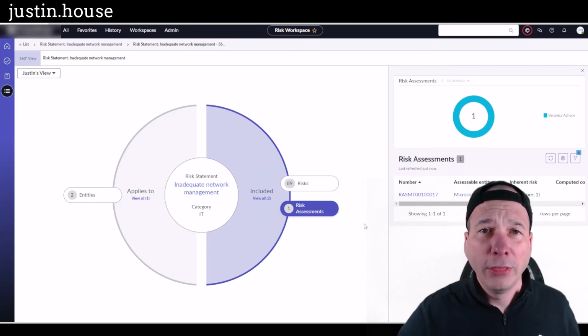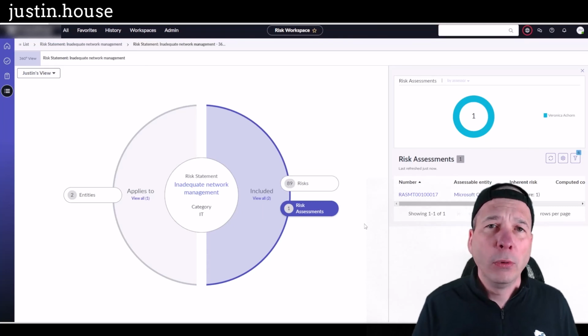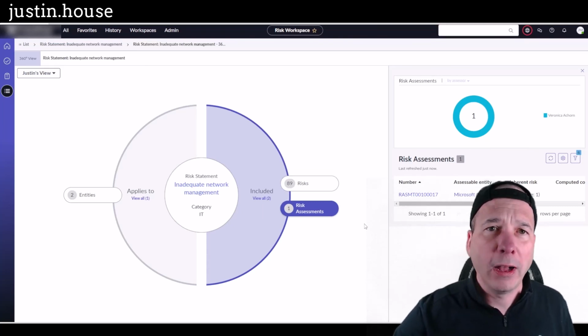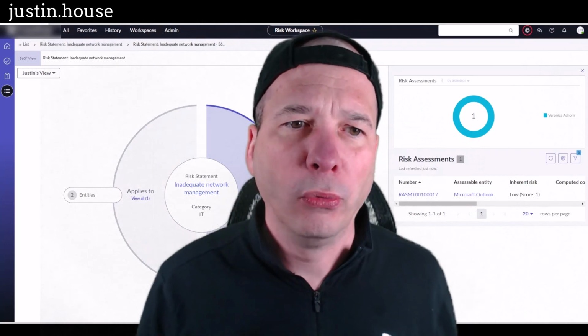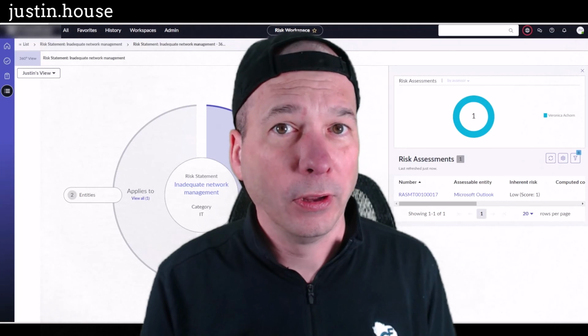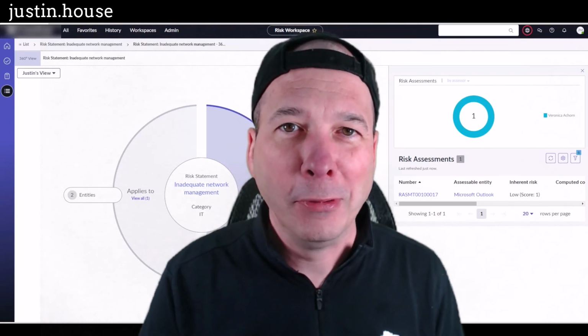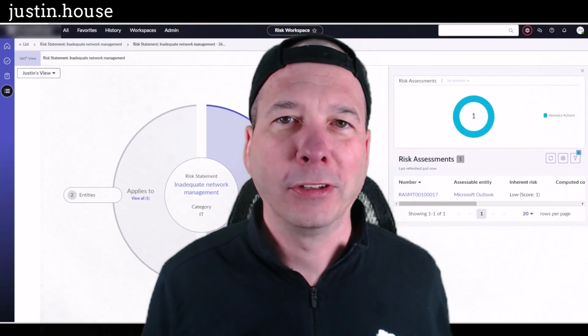And 2, that I've never showed on the channel before, is that we have a really nice visualization tool within this application suite to visualize a 360-degree view around something like a risk statement. Again, I'll reemphasize, I'd love to see this in other parts of the platform. Hint, hint, wink, wink. Let's make that happen, ServiceNow. Maybe one day. I think the rest of the applications can benefit from this too.